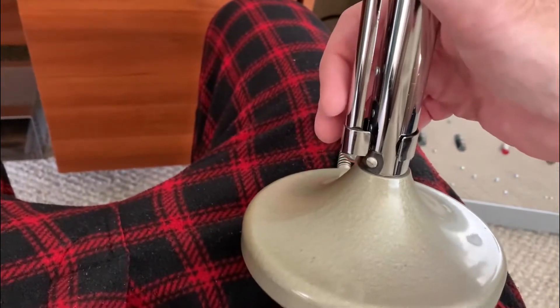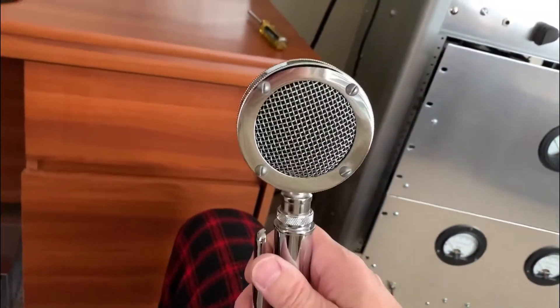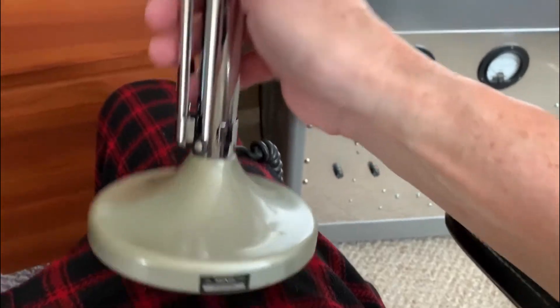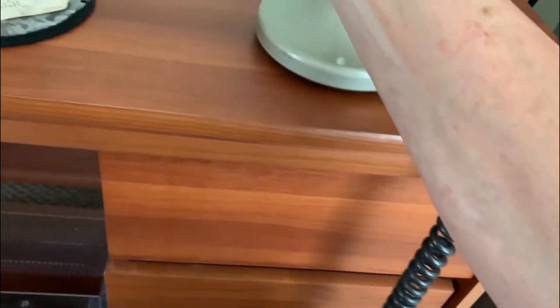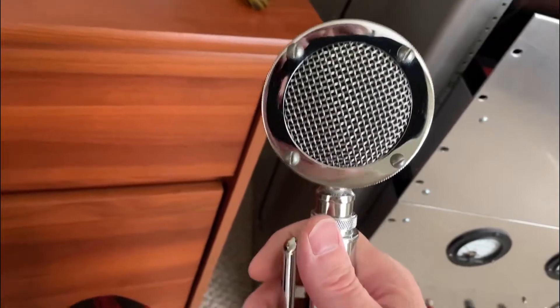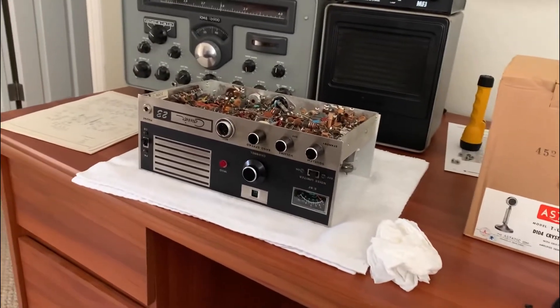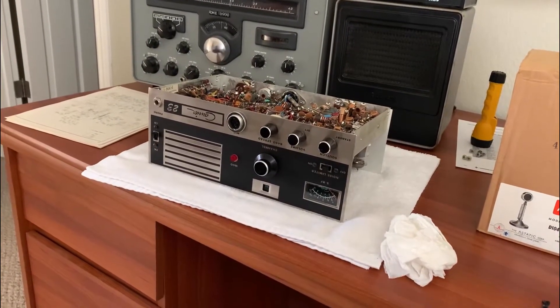I took the key bar off, took the bottom screws out, shined everything up. I used Goo Gone and then Windex over it — that's how I finished it. I'm out of Armor All wipes so I can't do the cord yet, but I just want to show that I did clean this thing up good enough to actually hook it up and use it. I'll finish detailing it later when I'm all done with the radio too.